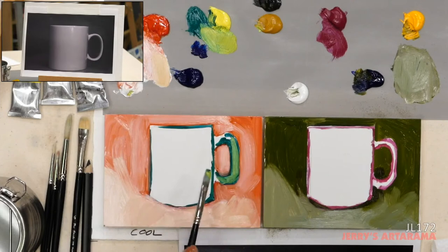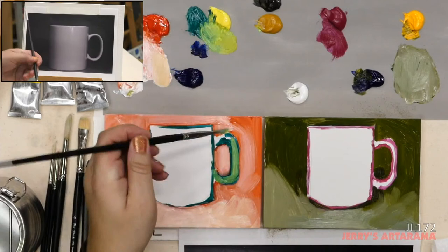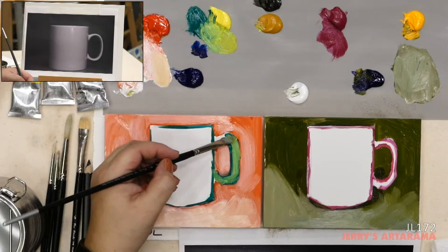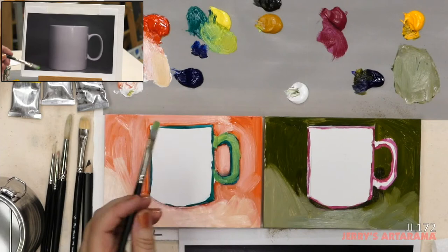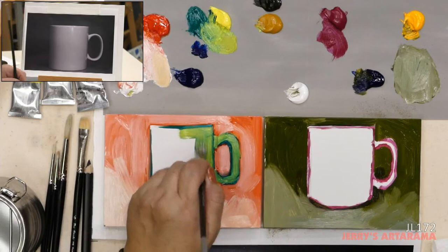We may not be able to do it with this sitting, but ideally you would want to go back and leave a little bit of the edge of that phthalo outline. You would want to tone that all down so that you only see pops of it. Otherwise it's still got a lot of color strength and heat to it, okay? Add a little bit more white.